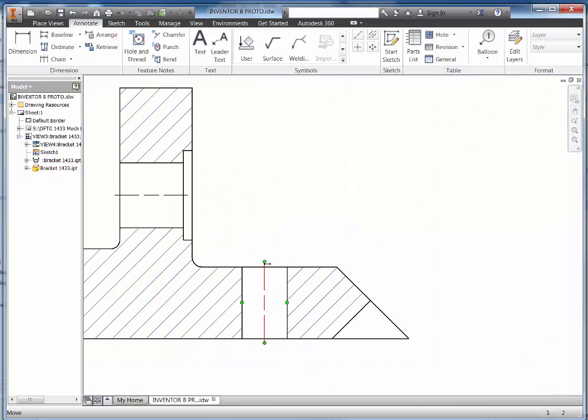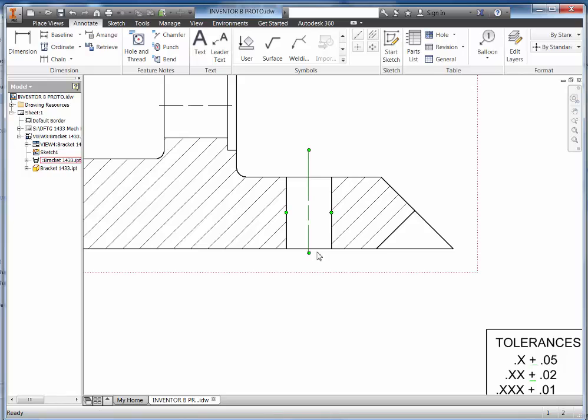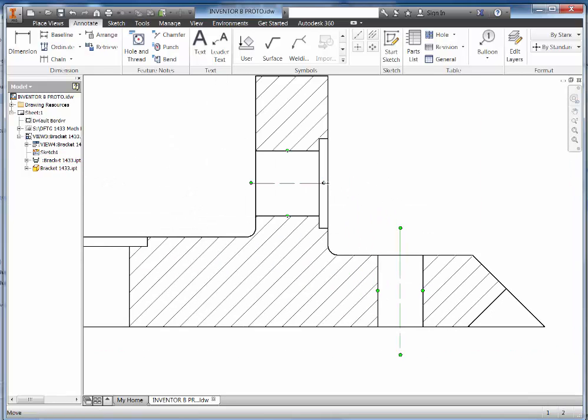Now I'm going to zoom in on those because what I want to do is bring those out a little bit, at least a 1/4 inch or so out past the edge. So I'm just going to fine tune these by dragging them out. Now sometimes if you drag them out too far, you're going to get some extra breaks in that center line, so you may want to pull it back.